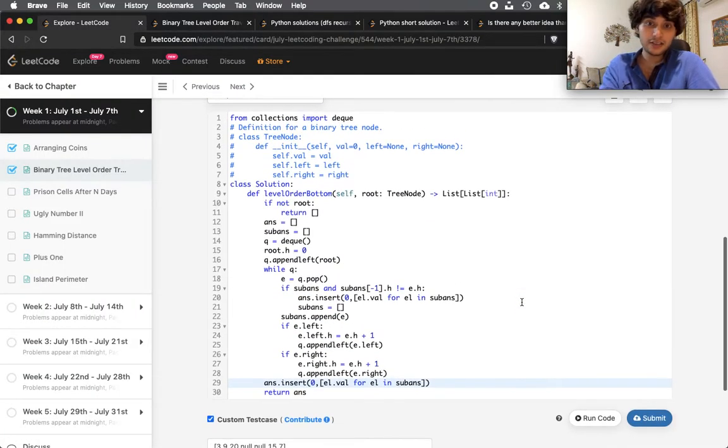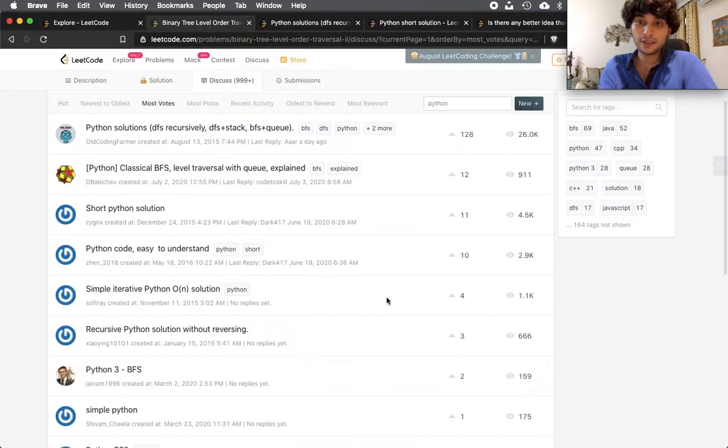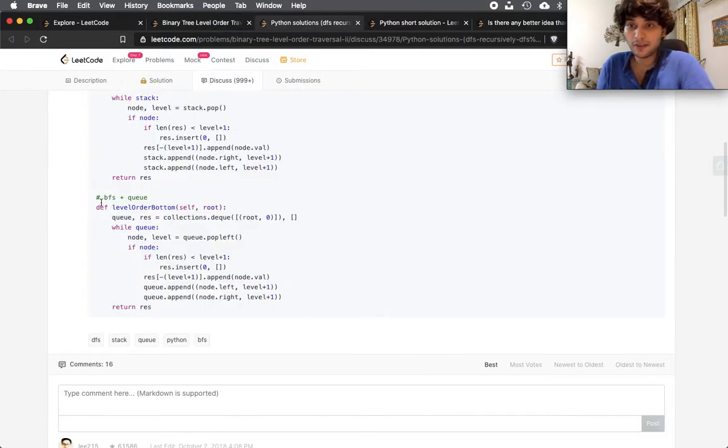The code's right here. It's a little long, but this is much shorter, as you can see. What they do is initialize q as collections.deque with root comma 0, and they initialize res, which would be the final answer, I'm guessing. While q: node, level equal to q.popleft.